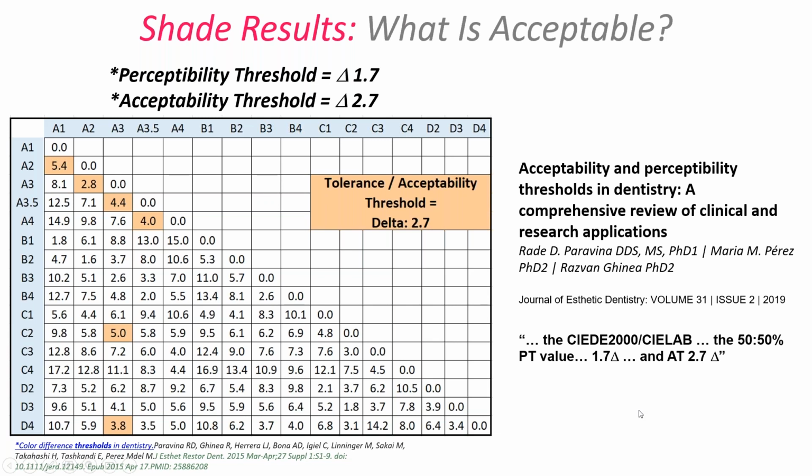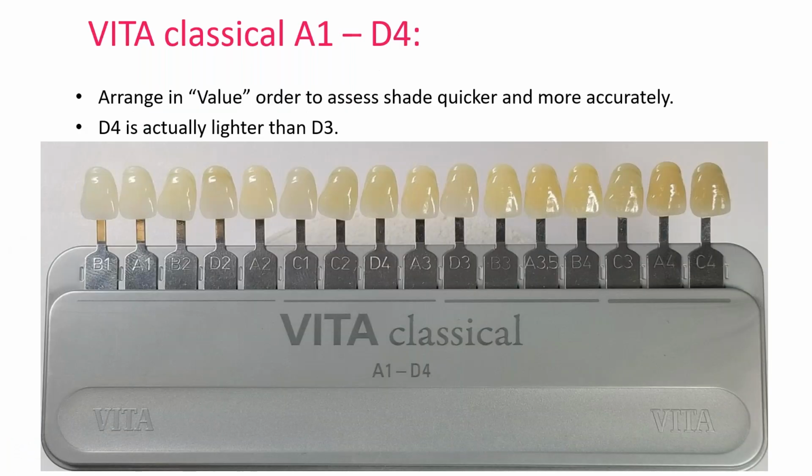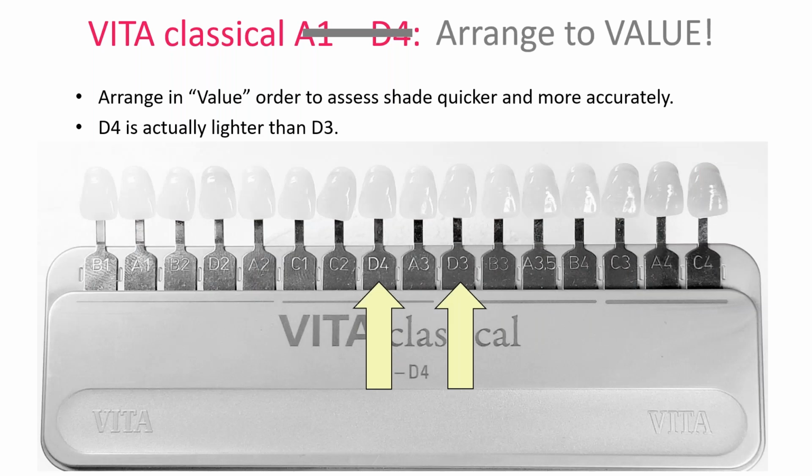So again, this is just information to help you understand that when we select the shade, maybe there are differences out there. Maybe the organization of the classical shade guide that we produce and put in your box, maybe that's not the best method to understand and select the shade. Maybe rearrange them, get out of the ABC, rearrange them as you see here from brightest to darkest, and then you can understand how maybe an A3 D4 is actually slightly brighter than an A3.